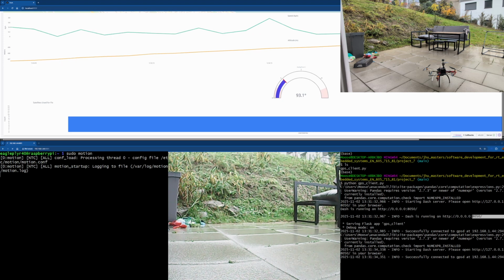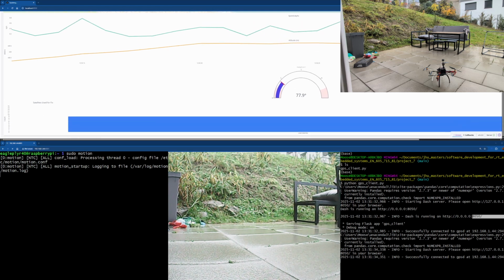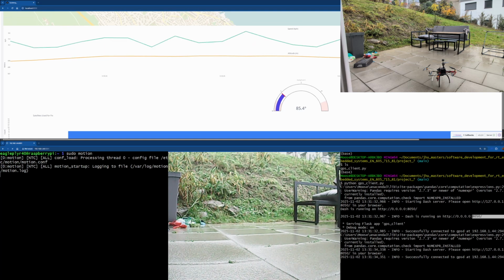So now that we see that all this is running and going, let's actually fly the drone a little bit to see the changes in our altitude and everything here, just to make sure that that's working properly.